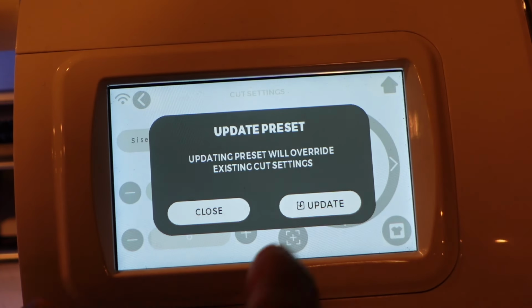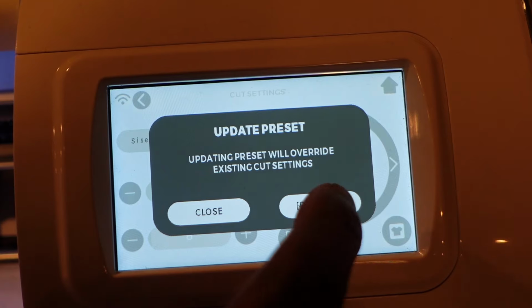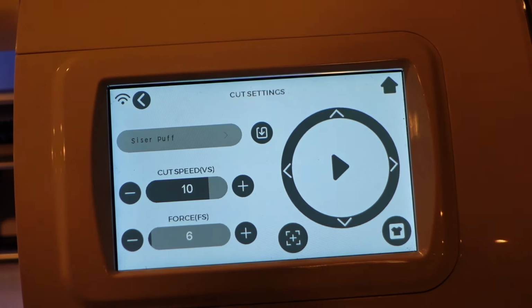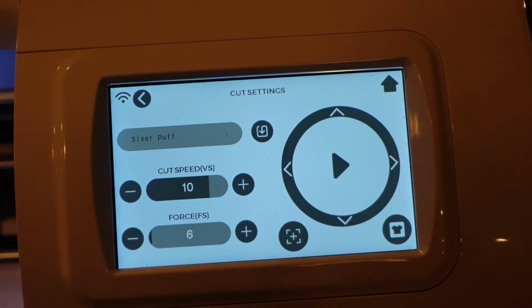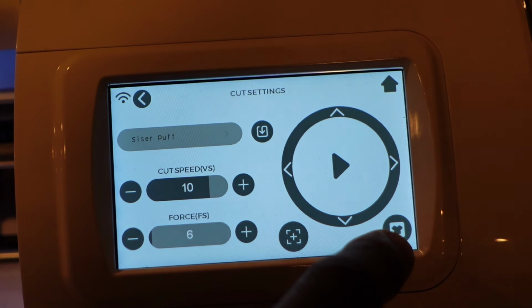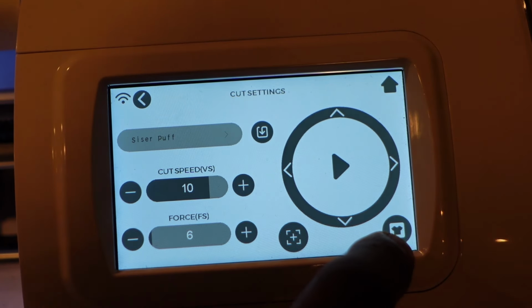All right, so that update, it says, update preset, updating preset will override existing cut settings, update. All right, so now we are locked in with those settings for that specific Siser Puff. Now I can hit this button right here and it'll go ahead and do a test cut for me, and we'll see if those cut settings are right.